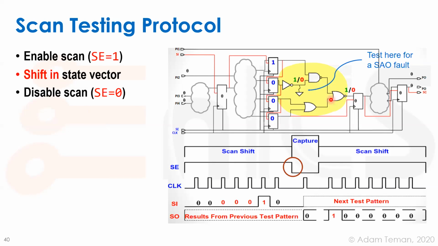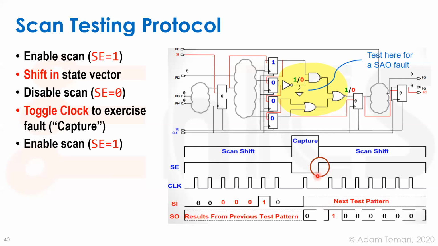Now we're going to, again, go into the scan enable. So we're going to raise the scan enable. That means that all these turned into a shift register again. And now we can shift out all the data. And when this comes out of the output, we're going to see what our result was. And now everything we discussed about the test pattern generation, we can do, because we can put in whatever test inputs we want. And we know what we should see at the output. And by observing it, by scanning it out, we can see what we actually got at the output.